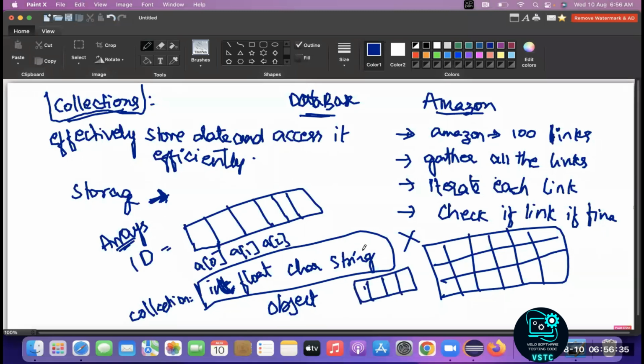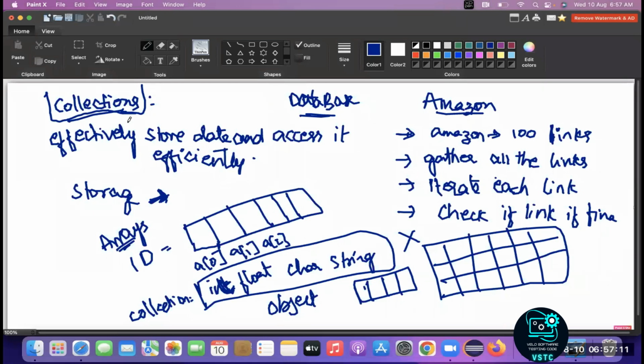But as of now, what you will remember is, if you want to store a collection, the data type of all the data members should be the same. If it is int, all the data members should be int. If it is float, the data type of all the data members should be float. It should not be a combination or a mixture like this. Then it will not allow it and it will not work. This is the drawback: it will not allow different data types to be stored.